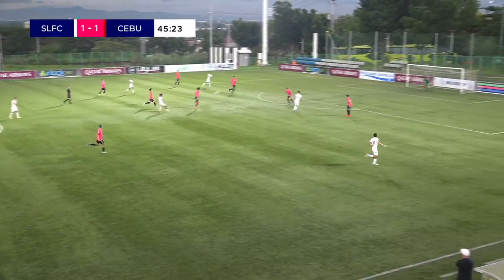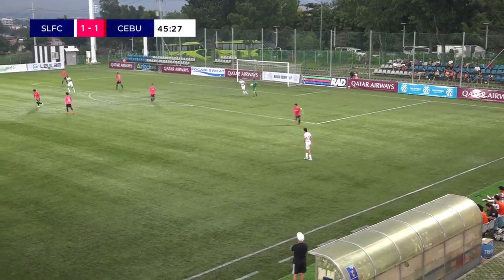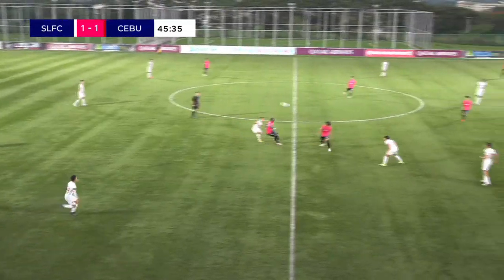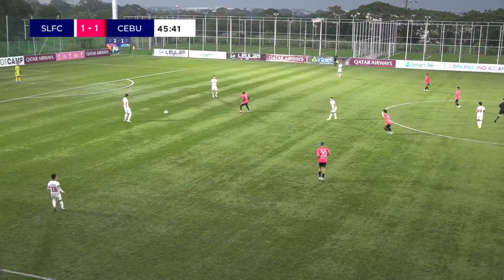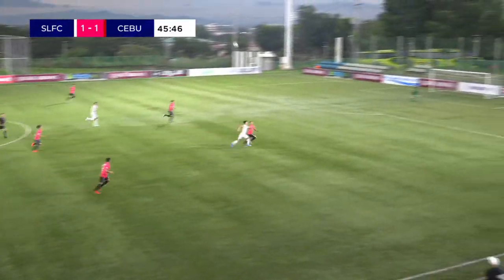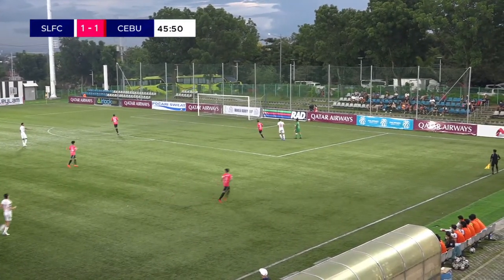Genko on the attack right away for Cebu with a strike. James said that's easy. Saldivar to Gadia. Gadia could not get it through to Genko. Take it back to Ojkan. Forward pass looking for Ardachinkir again. James called into action.